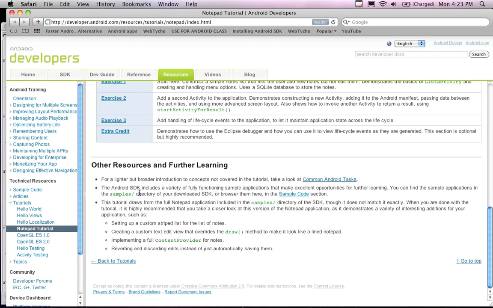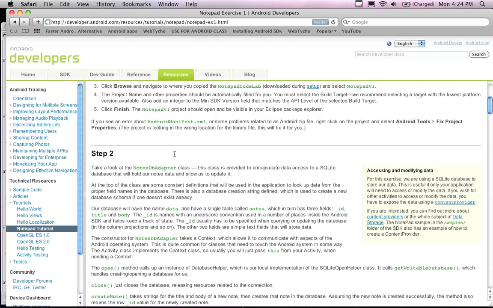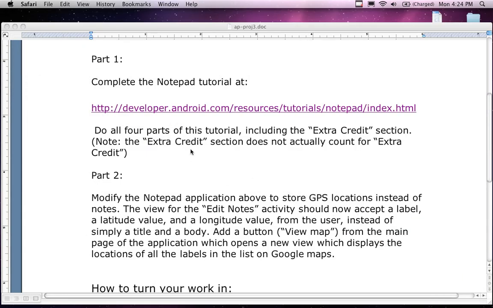So you're creating a pretty sophisticated Notepad. But again, as you can see, the steps are going to walk you through it. It's going to say create this and create that. And this particular tutorial, however, doesn't walk you through as many baby steps as some of the other ones do. So the tutorials get increasingly more challenging. Not hard, but more challenging as you go through them. You do not have to do any of the other tutorials that are not in the assignment descriptions.